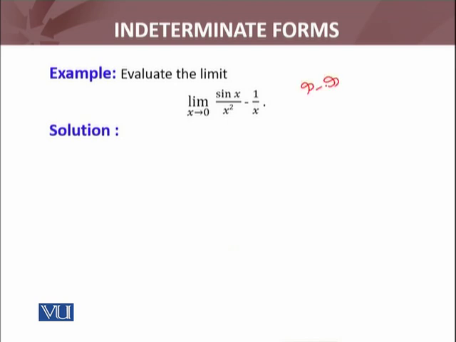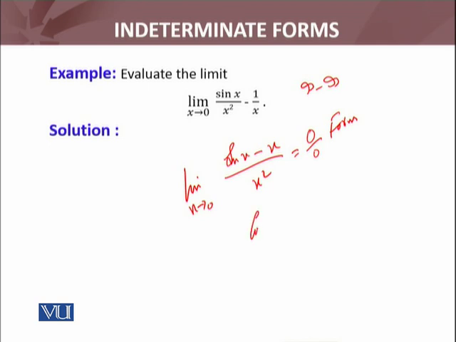We have already seen this one. So we have to evaluate this one. We will do the LCM. So that will be sin x minus x over x square, limit x approaches 0. Now whenever the limit x approaches 0, it is 0 by 0 form. So we can apply L'Hopital's rule.